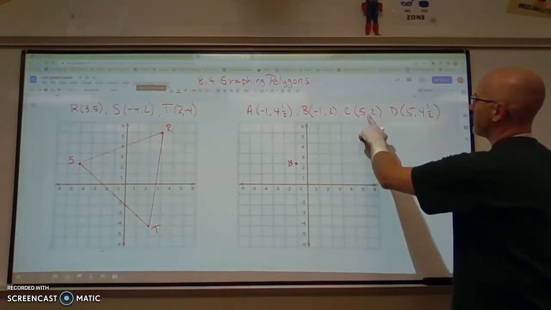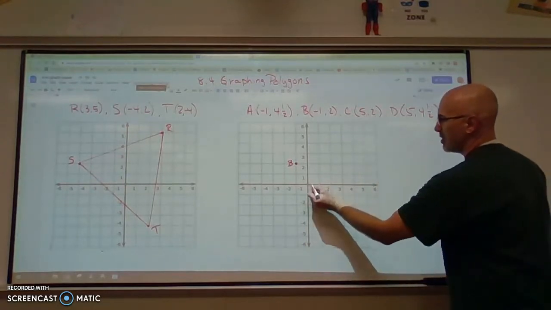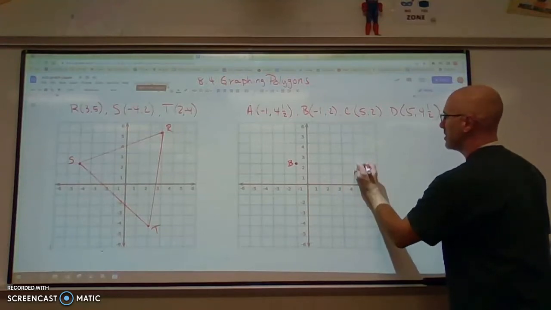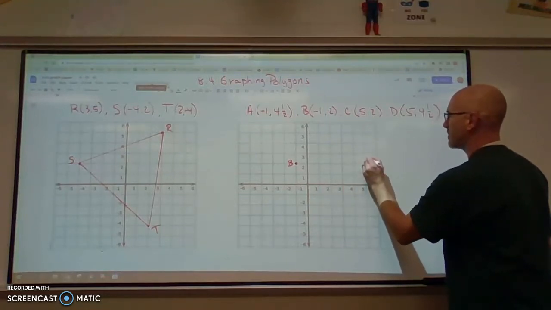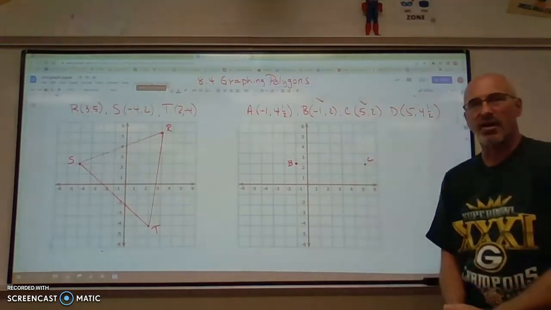We have point C, which is at 5, 2. So we're going to go 5 in the x direction and 2 in the y. So that is point C. So we've got those two taken care of.